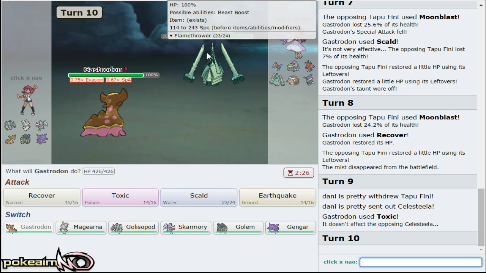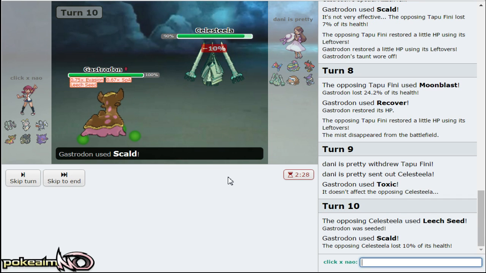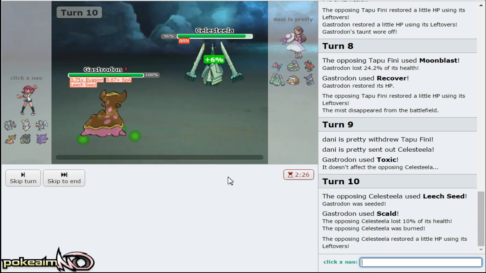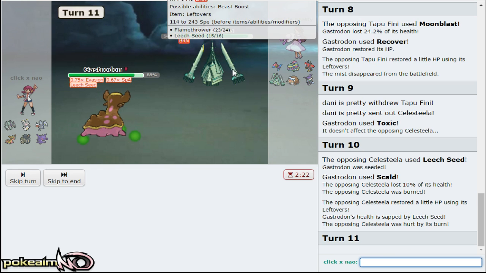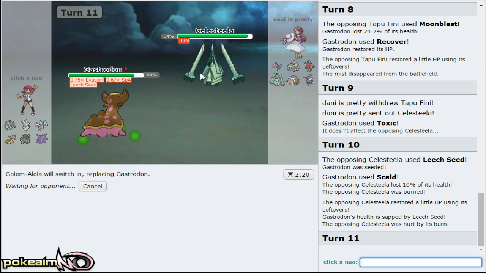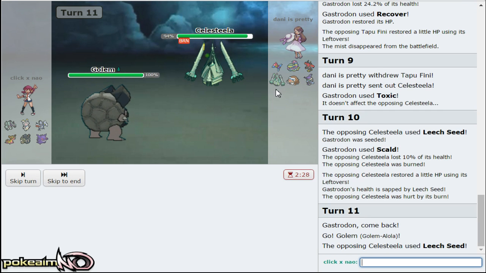I don't know if he has Giga Drain, but I'm going to click Scald anyway as he goes for Leech Seed. Nice. And I'm able to burn him. So I can wear him down a bit with this. I'm going to double out though into my Golem just in case he opts to stay in and go for Protect. Try and wear me down.